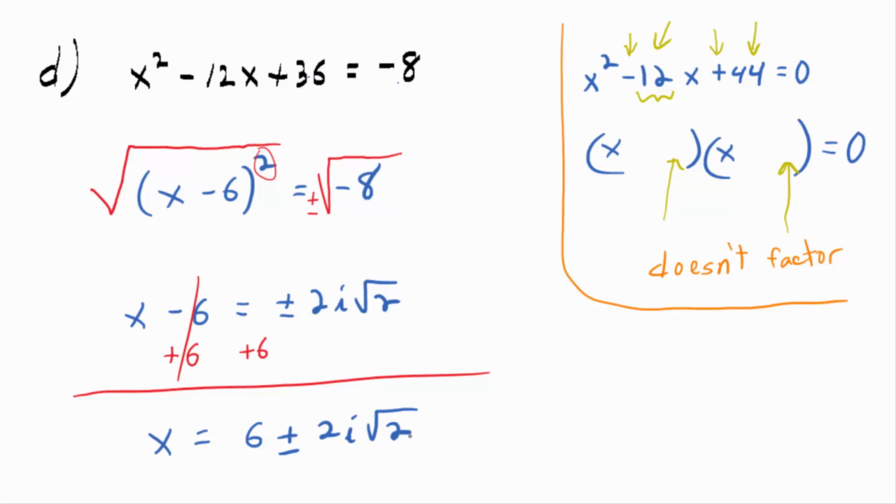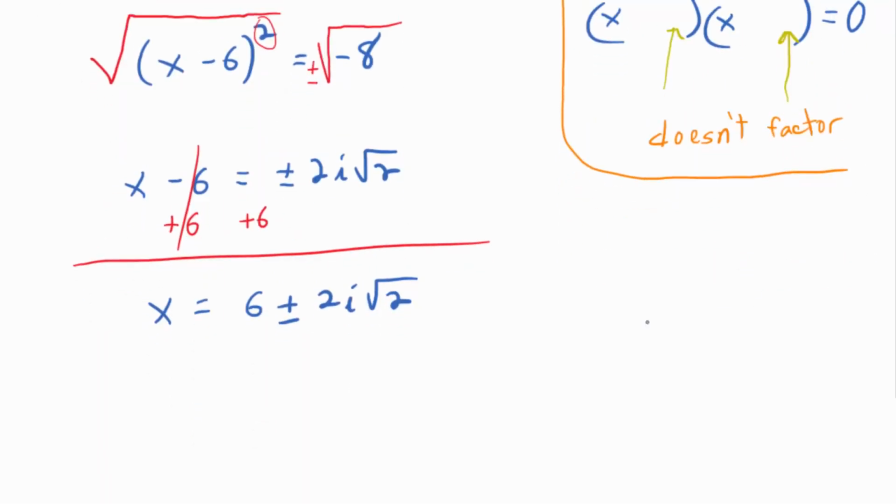Does that make sense to you? Do you think you could check your answer here? Or answers? You could. It would be more complicated because you're squaring stuff involving i, but you could do it. And if you do it right, you should get negative 8 on the right side. But I'm not going to take the time to do it right now. By the way, if you have a TI-84, your calculator will accept numbers with i in them. You just hit the second function of the decimal point. I'll show you that at some point. You can play with it.